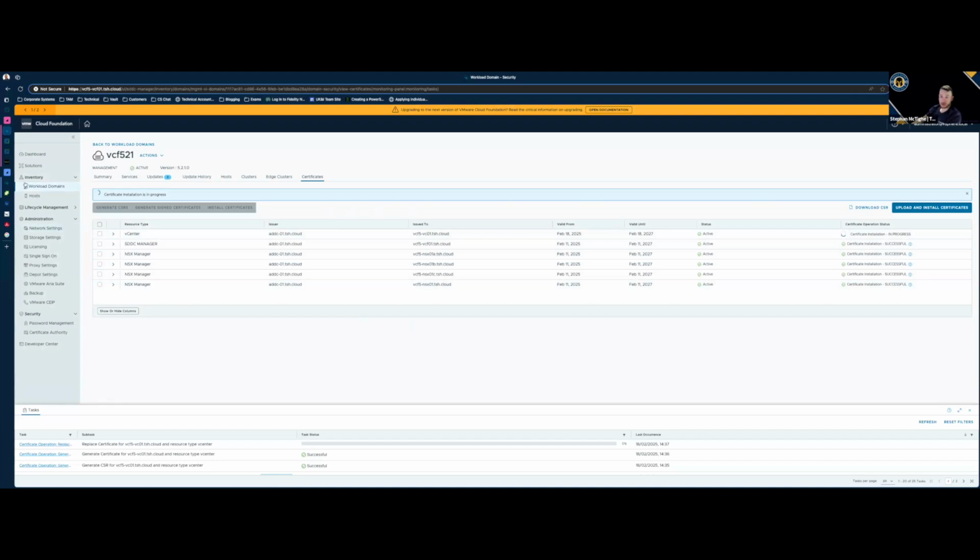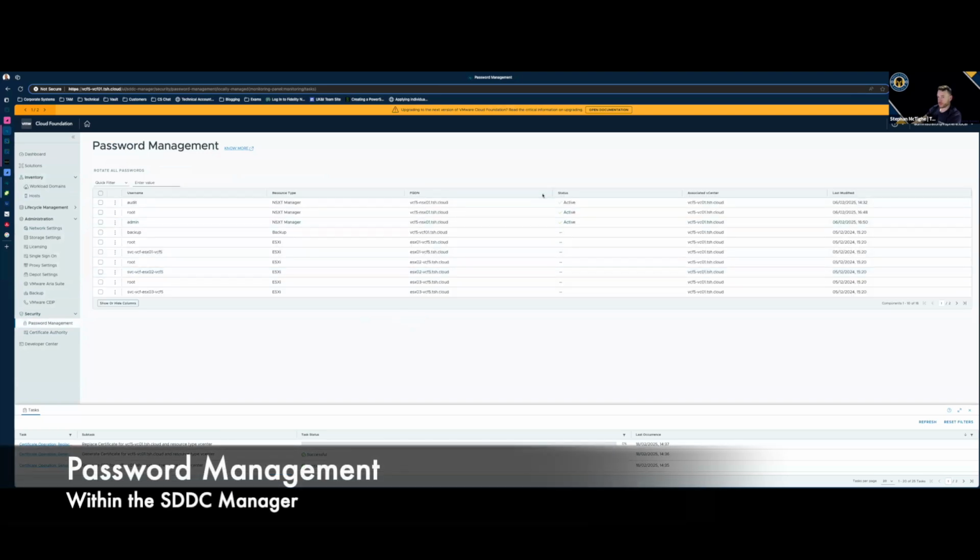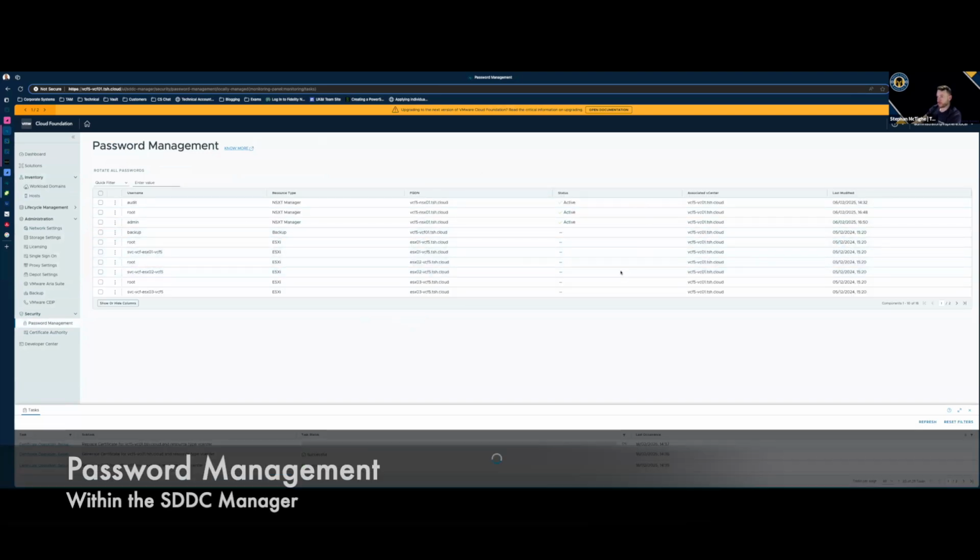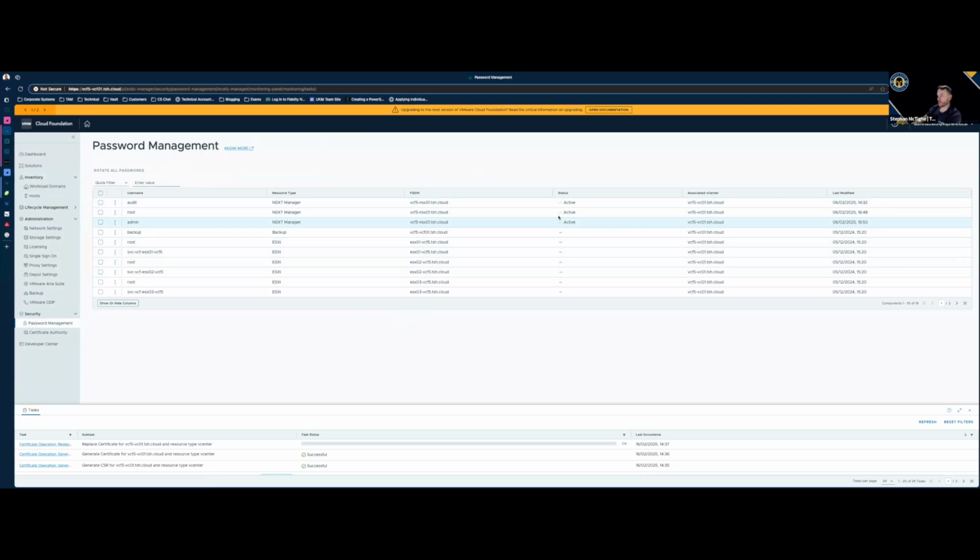The process is still going. There we go. Right, so let's go to password management. So in here, I have a bunch of my endpoints. You can actually see that at the moment, I have actively got SDDC Manager configured and connected to certain endpoints, because I actually rotated these passwords because they were about to expire the other day. So I went in and did an update, because I specified another really secure password that may have included a 1 and an exclamation mark. And you can see they've got the status.